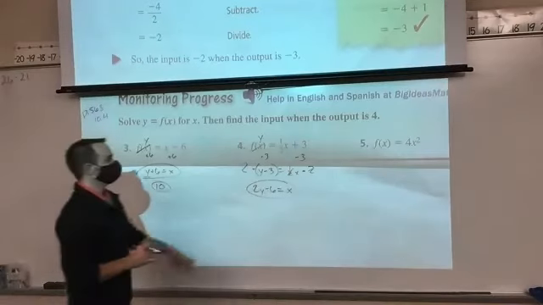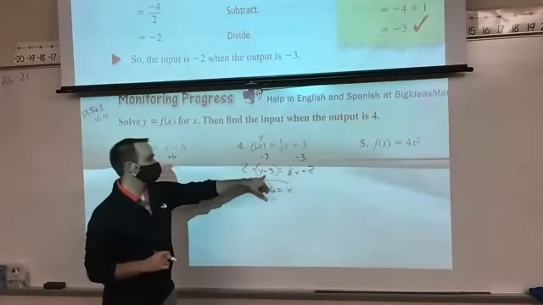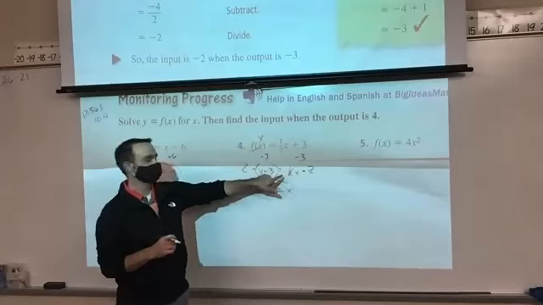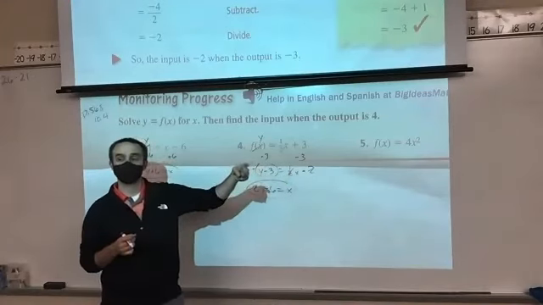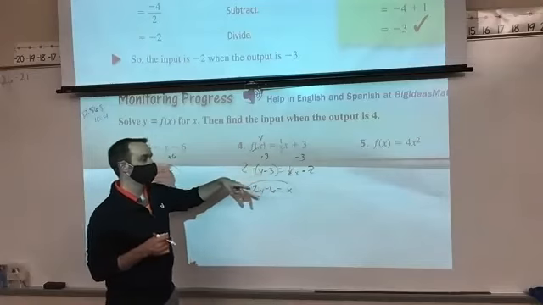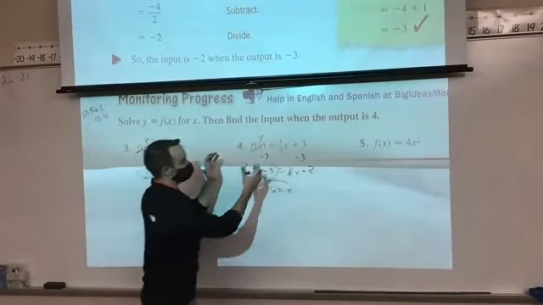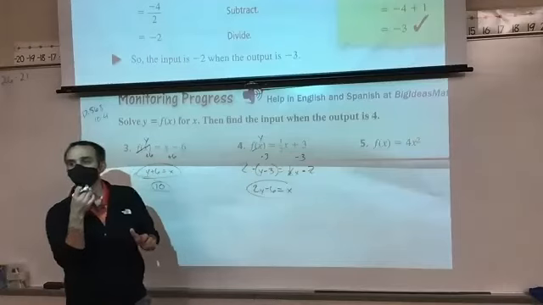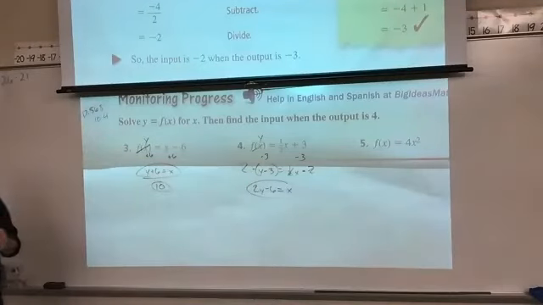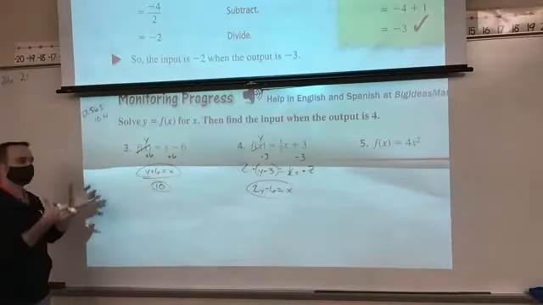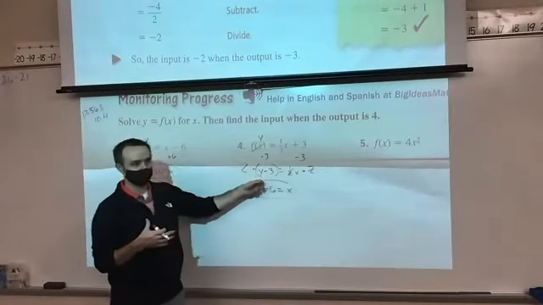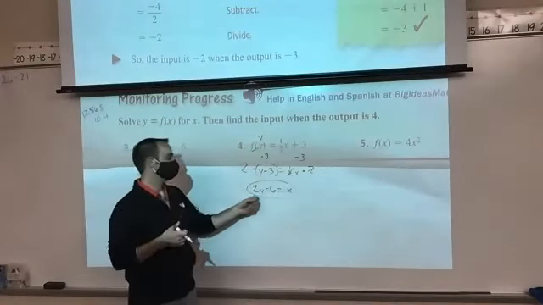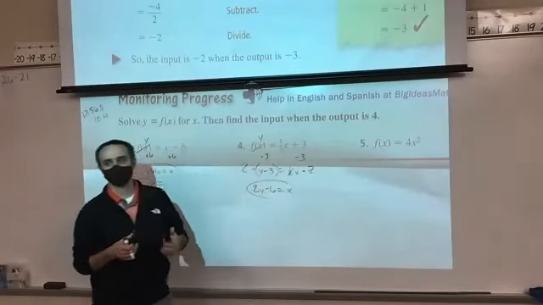For number 4, subtract the 3. We get y minus 3. Now we got 1/2 x is equal to y minus 3. Get rid of that 1/2. Going to multiply by the reciprocal, which is 2. When I'm multiplying by 2, I got to multiply that entire left side by 2 though. That has to go in parentheses there, because we're multiplying the entire side by 2. So then I distribute that 2 into that whole side. That's going to give me 2y minus 6 is equal to x.